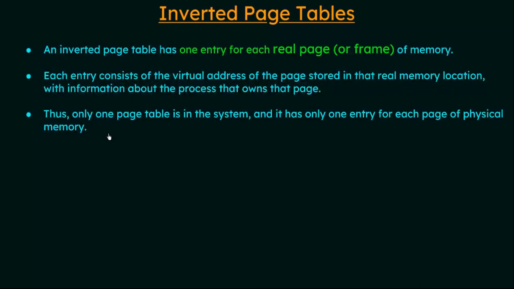So now I hope you got an idea of why we are calling it inverted page tables. Why? Because here we are indexing the page table with reference to the frame, and then inside the page table we are having information about the process and the page number. So it is opposite, because in the normal page tables that we have discussed, we are indexing the page table with respect to the page numbers, and inside the page table we are having the information about the virtual page number and the frames. So we see how this thing has been inverted in this scenario. So that is why we call it an inverted page table.